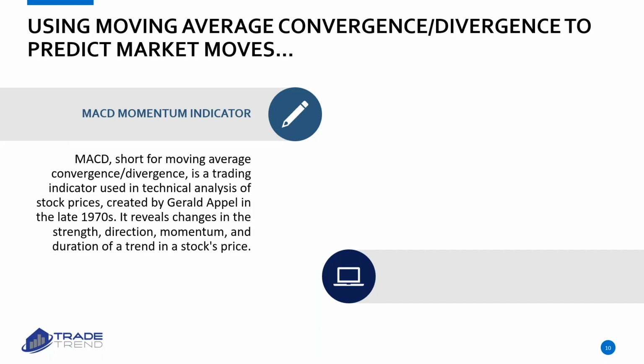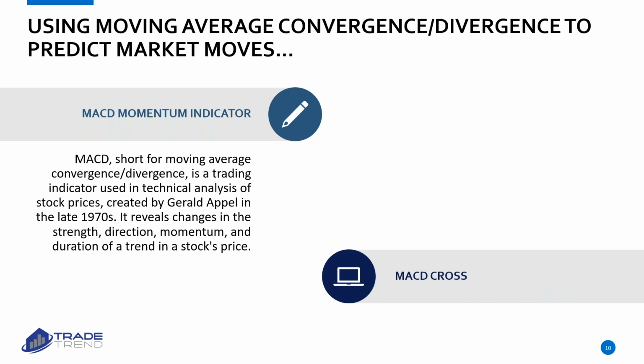If you're not familiar with it, again, it's short for moving average convergence divergence, and it's an indicator that is used in technical analysis of stock prices, and again, it can be applied to other markets. It was created by Gerald Appel in the late 70s. The reason that it's one of the more effective momentum indicators is that it reveals changes in strength, direction, momentum, and duration. So it's probably the most versatile momentum indicator that's available. Like I said a second ago, you can interpret it in many different ways, and you can also use many different inputs to set the indicator up.